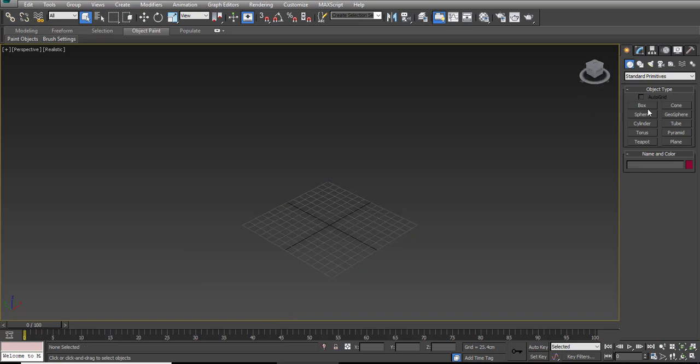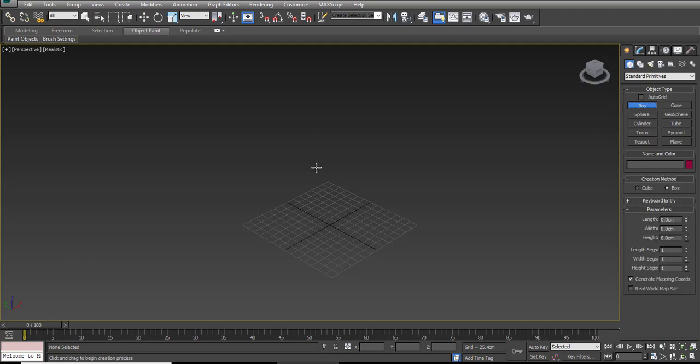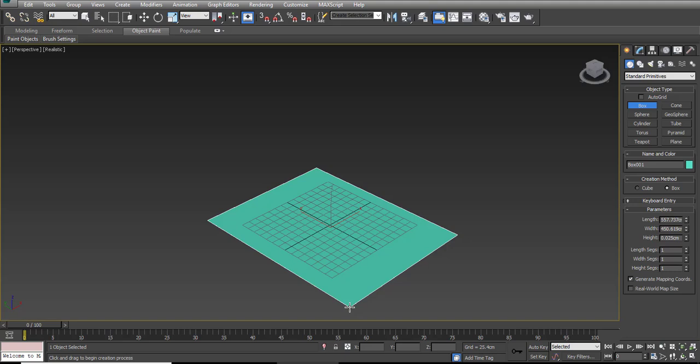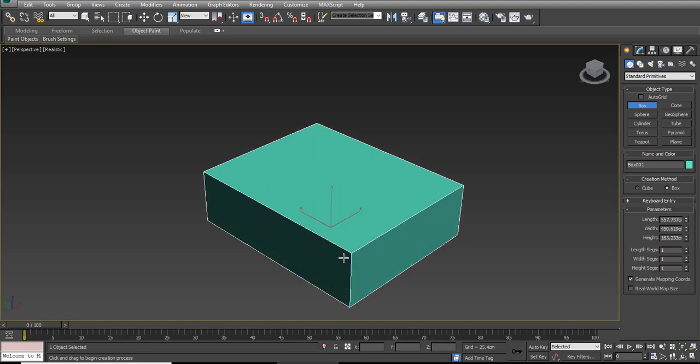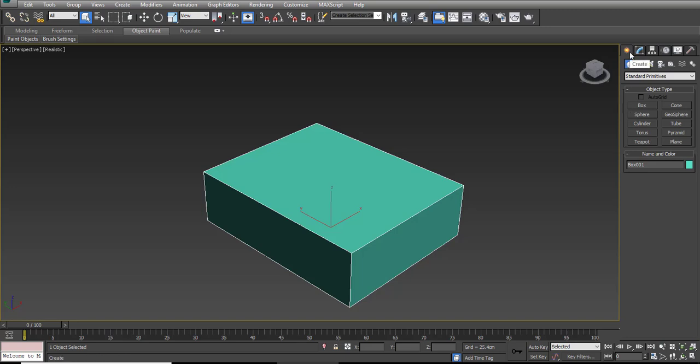Okay, so I will do it one more time. Box, click and drag to do the length and width, and then give the height, and click again, right click to finish your drawing. So it's very simple, very easy. And as I told you before, to draw anything you do it from here. To modify your object, you should go to the second main menu, which is called modify.